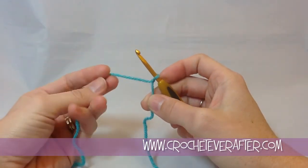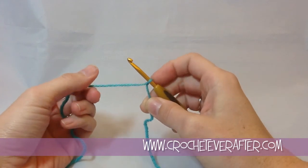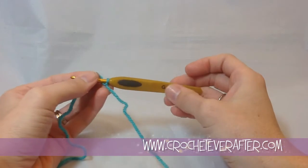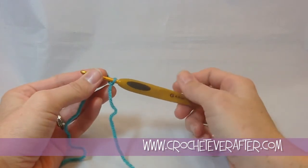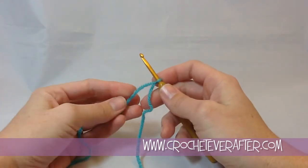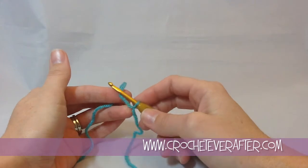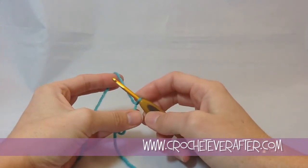Okay, I'm going to show you how to make a looser foundation chain for when your pattern calls for it. So sometimes you will read your pattern and it'll give you the hook that you should be using. So we're pretending we're using a 4mm and it's telling you to chain 20 loosely. And usually it's because of whatever stitch pattern they're having you do. You need kind of a looser chain to be able to work it.